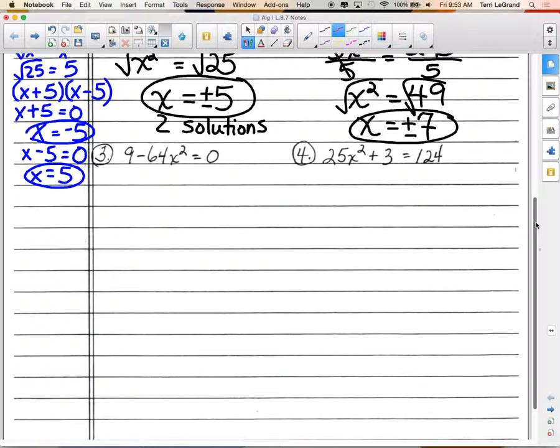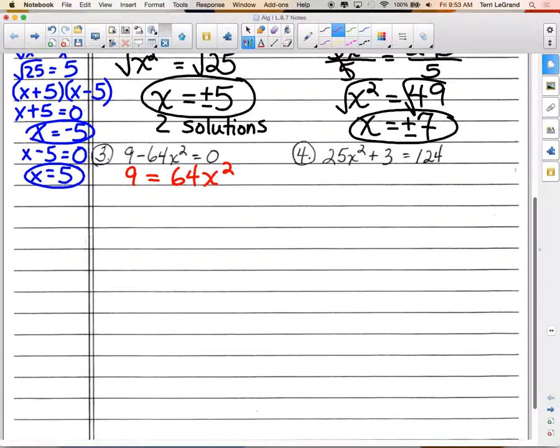So I kind of like Devin's idea that, you know what, we need a positive number. So let's make this 9 equals 64x squared. Let's move the 64x squared over instead of the 9. Now tell me something about 9 and 64. They're both perfect squares, aren't they? So in this one, you could go about this two different ways. Let's do the first way, which the directions say, divide both sides by 8.